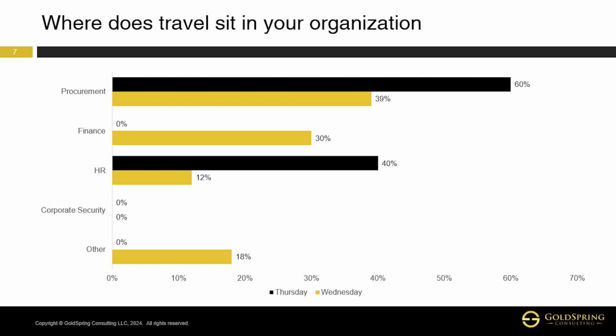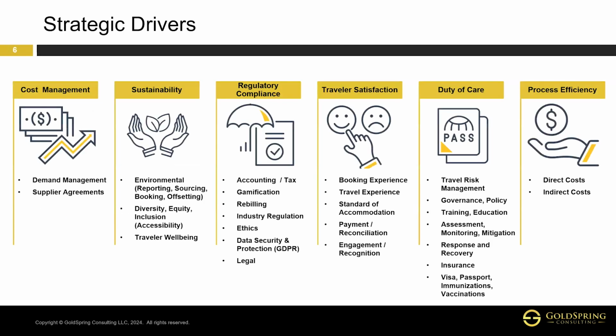But here's why we're asking that question. So, what goes into the travel policy? What kind of top level overarching scope goes into the travel policy, and where does travel sit in the organization? So before we go any further in designing policies and getting into that nitty gritty, we're going to talk about what's driving your travel program, because the same thing should be driving the travel policy.